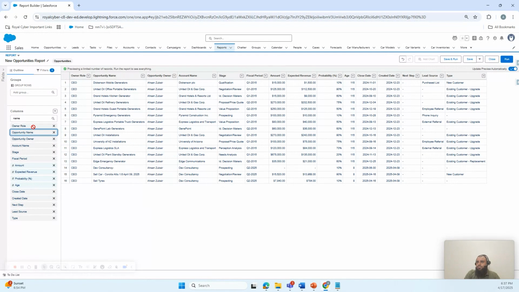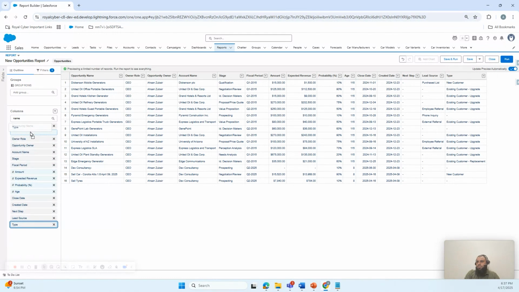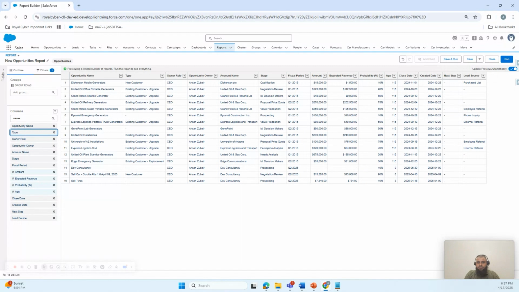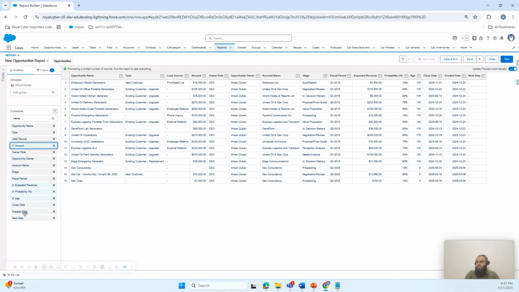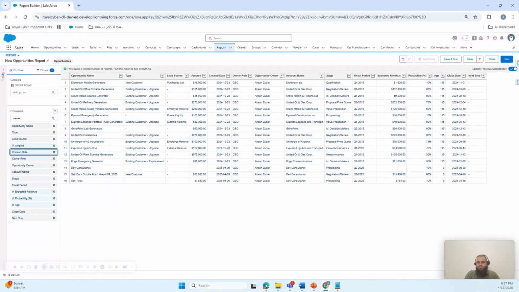The name, the type, lead source, amount, created date, the opportunity owner role, and finally the account name.